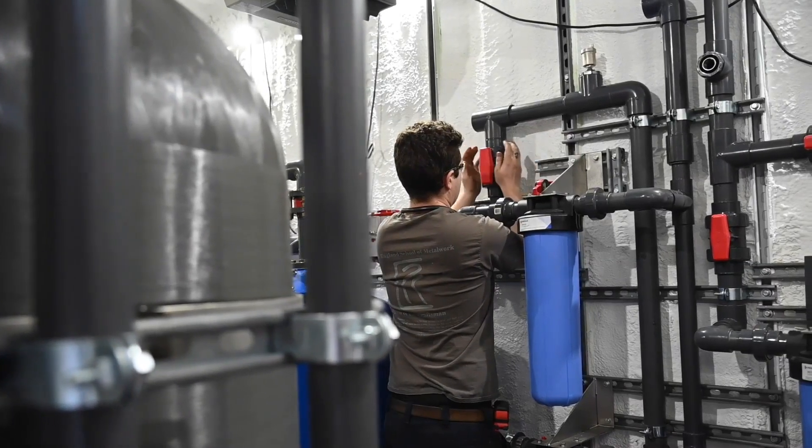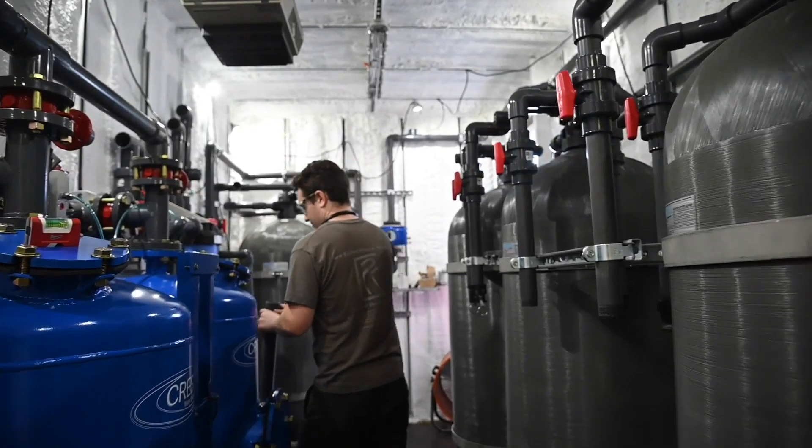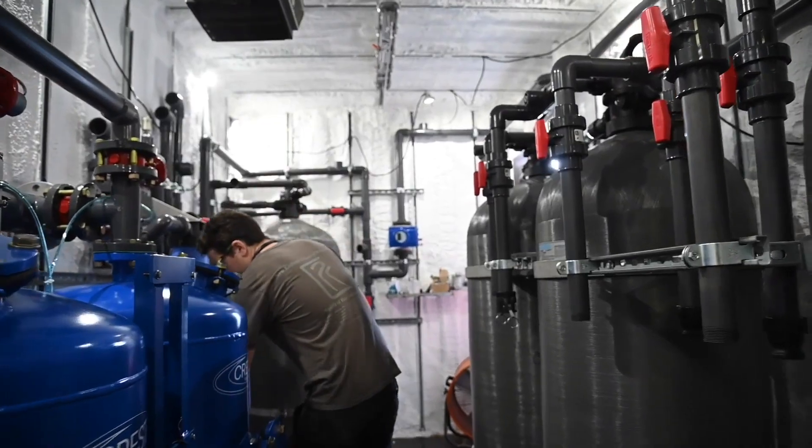This system is insulated, heated, and protected from the elements up at a remote area in Alaska to make sure that nothing happens to the equipment. It's out near a lagoon site, so it's away from the facility, with extra things incorporated into the system to make sure it's able to operate all on its own.